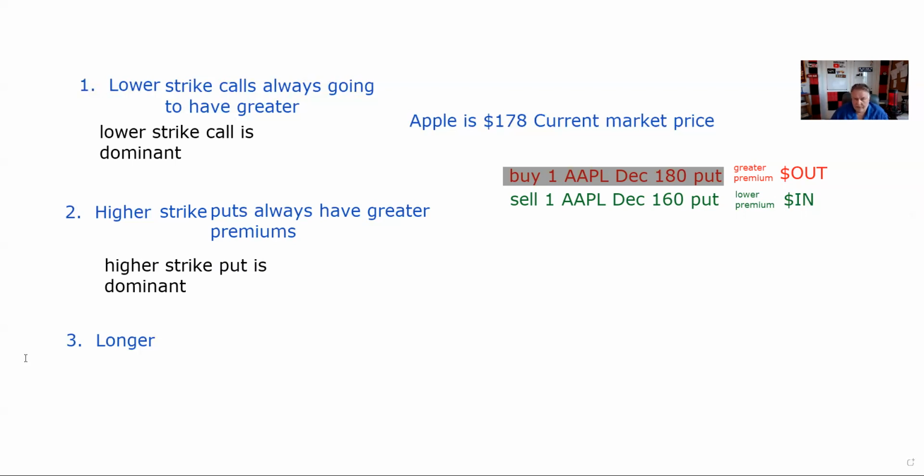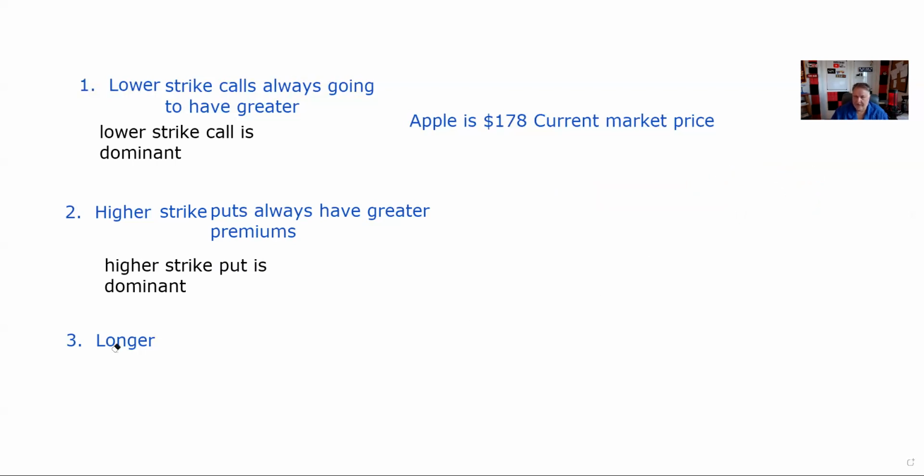All right, so our last one is, let's go back here. We have a choice to buy Apple between now and December, which we've been looking at, or a choice to sell Apple between now and December. But we could also have one from February, or a choice to March or April. I'll take the short perspective. The longer you want me to be a potential victim, the more I'm going to charge you.